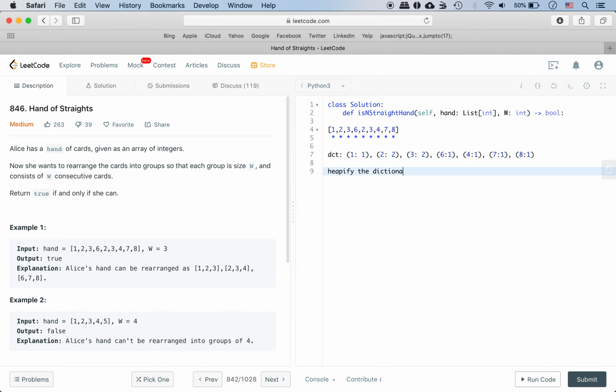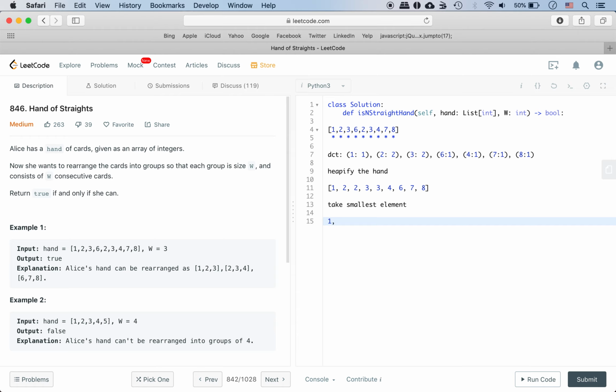Well, we heapify the hand, and that will yield 1, 2, 2, 3, 3, 4, 6, 7, 8. And so each time what we do is we take the smallest element from the heap. In this case we have 1, and then we build a straight.